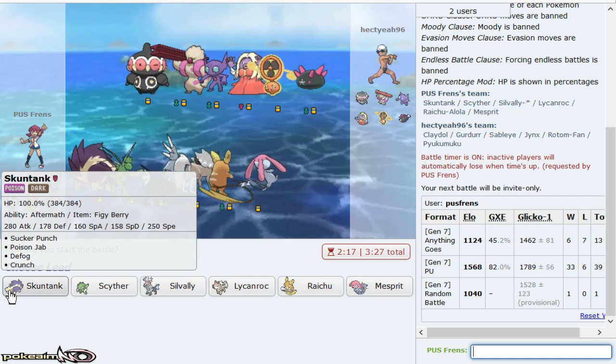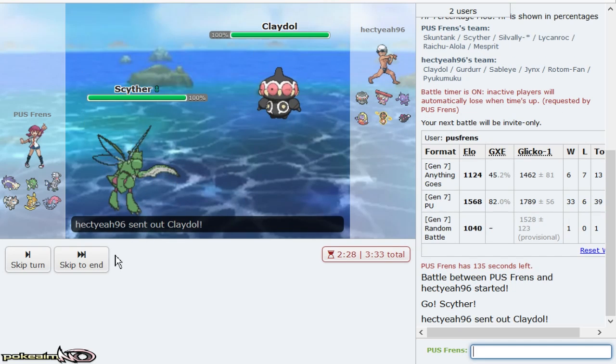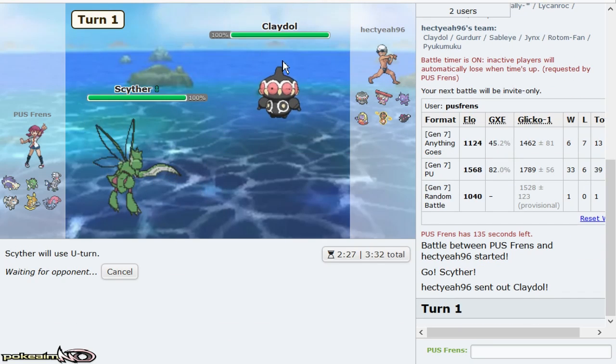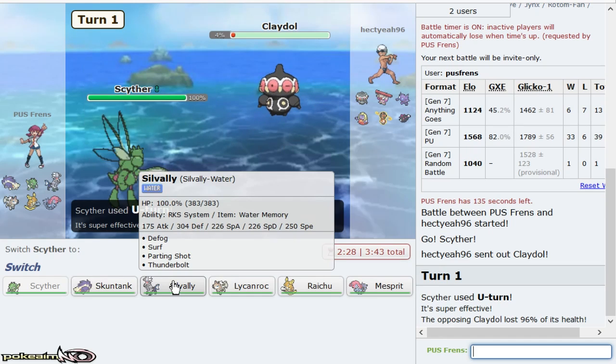Why does Skuntank wall Sableye? It's because I'm a dark type. That's fire. I'll lead off with Claydol, which gives me the... Don't be Choice Scarf Stone Edge. I don't know why. I've been seeing Dan play in every single lead so much with Claydol, and he keeps using Choice Scarf. Lovely.